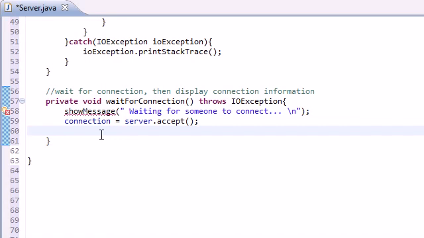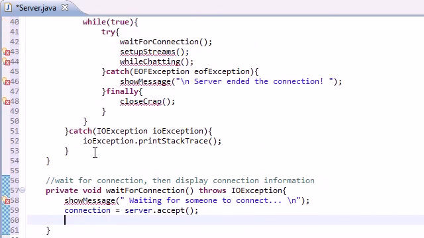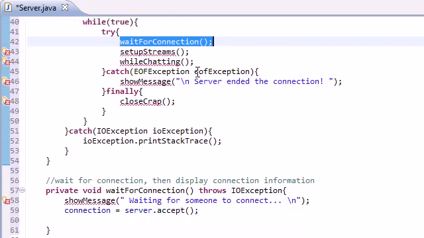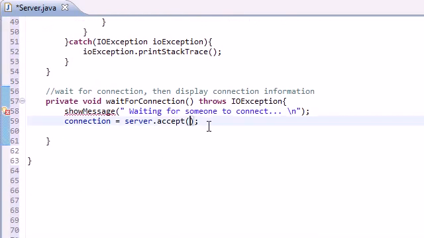Basically, it says it blocks a connection until it's made. So you know that this method, called wait for a connection, is going to be called over and over again, pretty much every millisecond. So you must be thinking, does that mean that every millisecond it's going to create a socket, an empty socket that connects to no one?